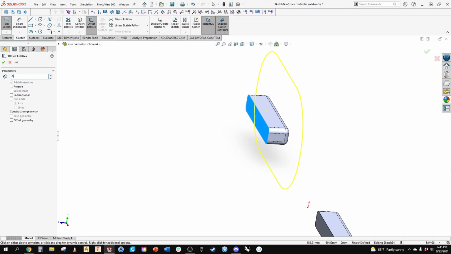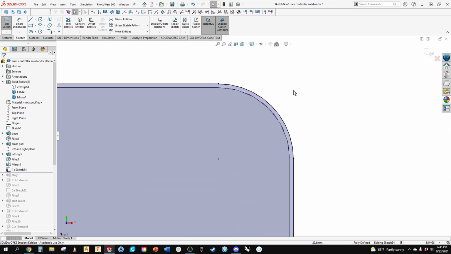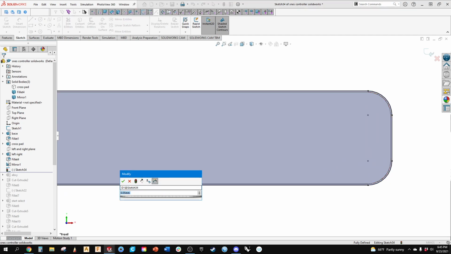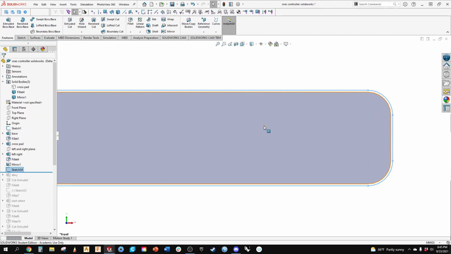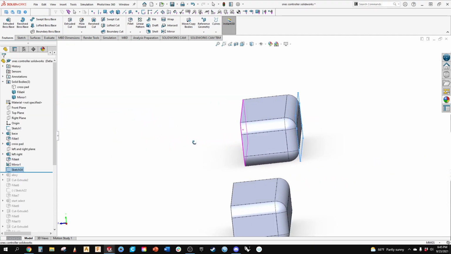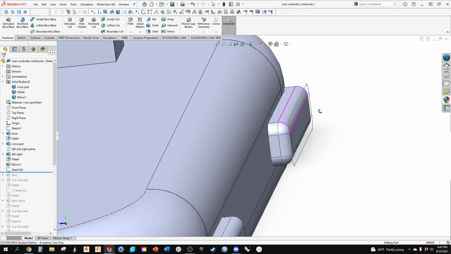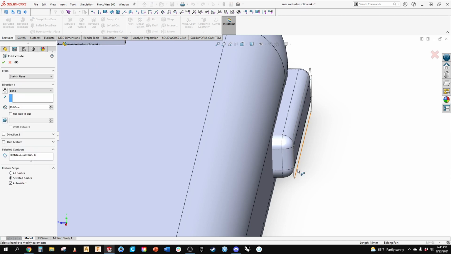Now we just want it to be very small, so we'll go 0.05. I'm not quite sure 100% if that's the right one, but we can just zoom in and look. And for what we want, maybe a little bit more. We'll call that good. So let's bring up the body again. And we're going to use this, and we're just going to do a cut extrude using that.